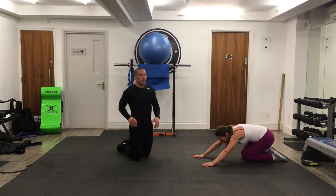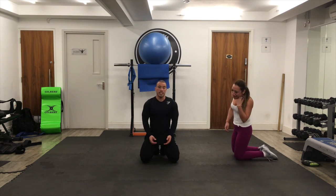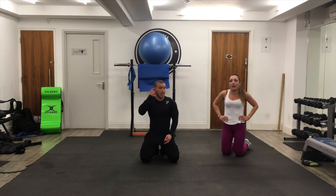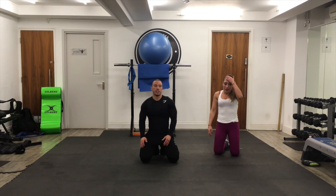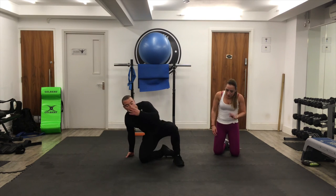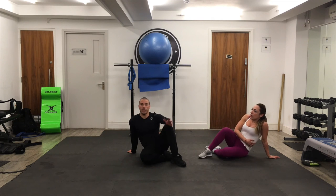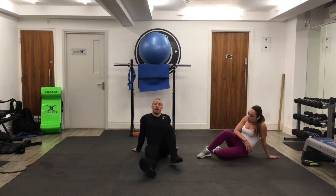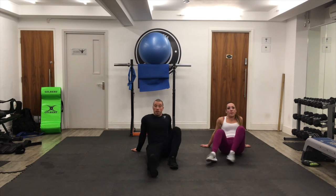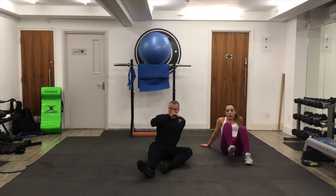So, there you have it. That is a really simple, obviously challenging partner circuit that you can do with anyone you've roped into doing fitness with you. If you want to just chuck something like this in with a friend you already train with, maybe you go to the gym and do a weight session, or go out running, whatever it is, it's just something you can add into your current training very easily. And it's good fun.